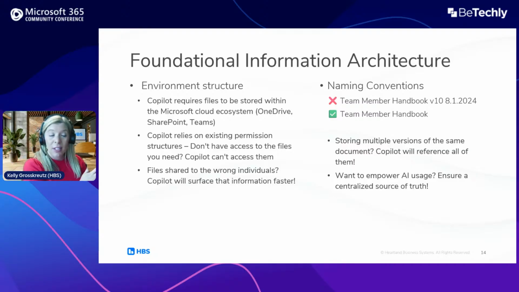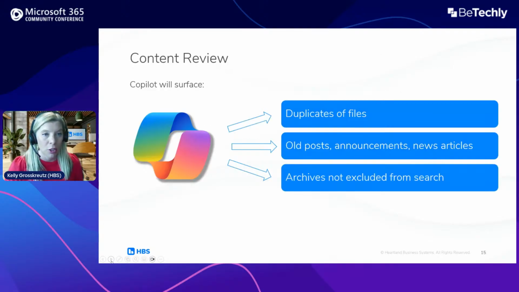That's kind of how we had to do it in a file share where we couldn't control what got hidden, or in most cases, we just didn't try to. So we just adopted this naming convention. Now what we can do is just say team member handbook. We let versioning help us in the background with those old versions. And if we want to hang on to those past years of employee handbooks, let's create an archive folder that is not showing up in search results for us to keep that archival information.